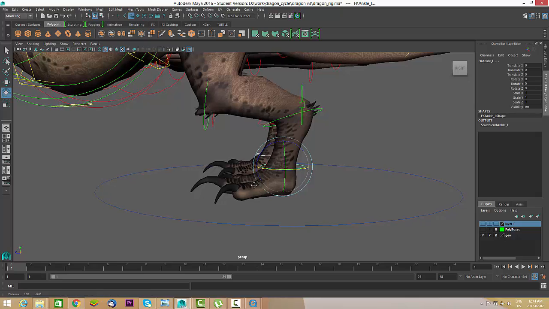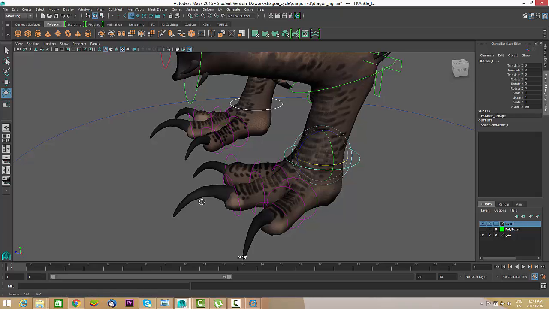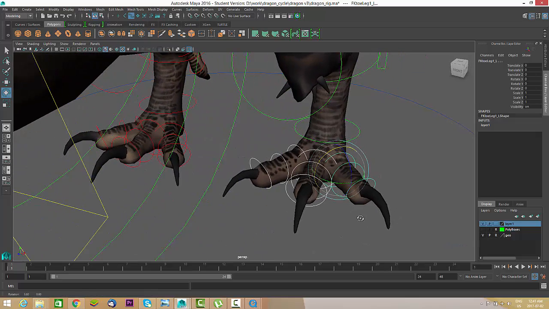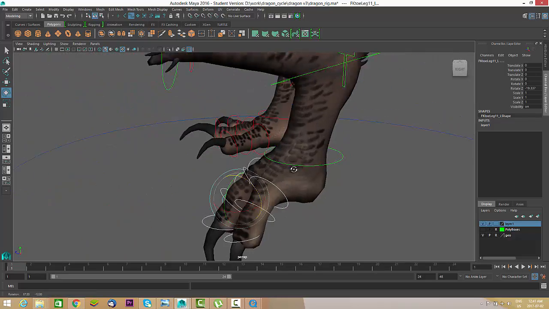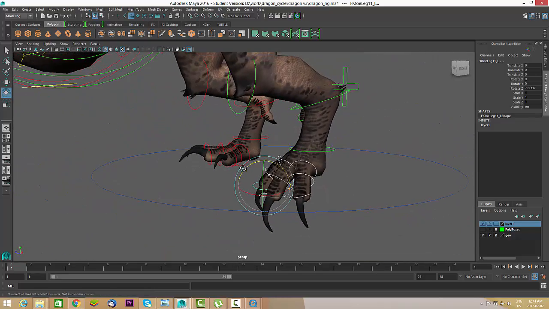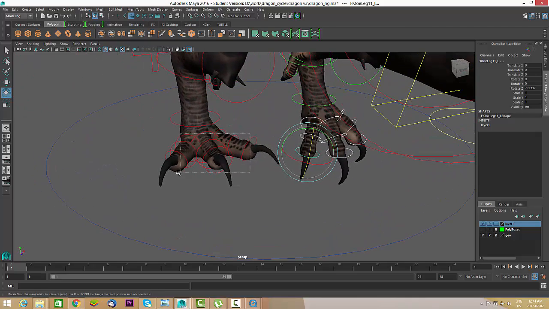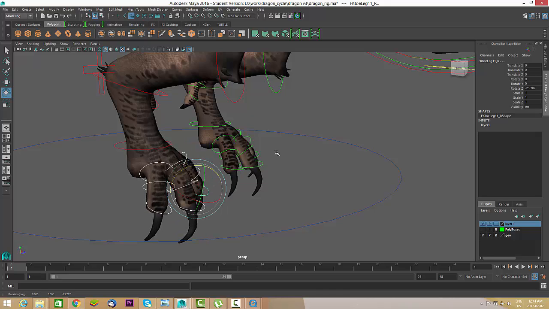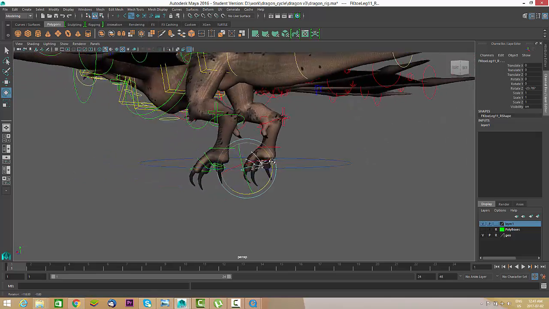I don't like this straight finger, so I'm going to unhide these controllers for a moment and rotate them somehow like this, because I think now it'll be more relaxed. I should be making them properly, but right now I'll keep it as rough as possible.